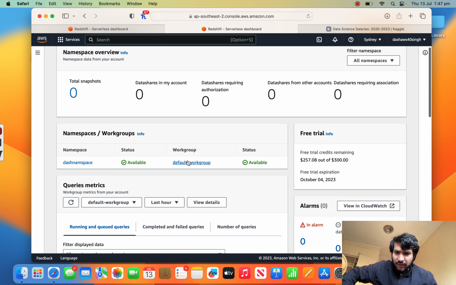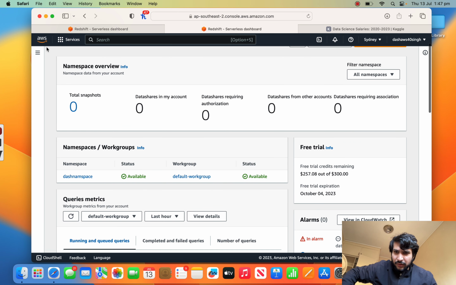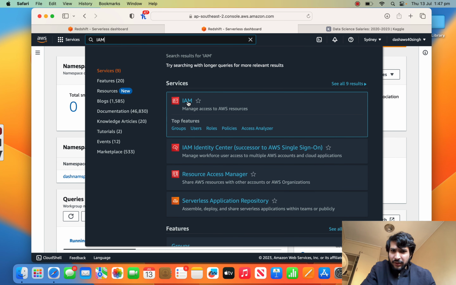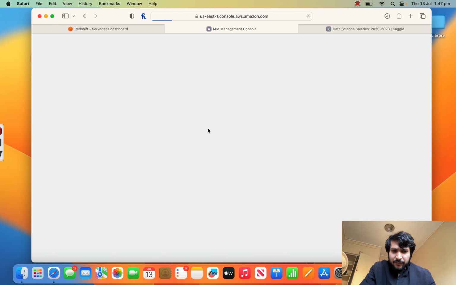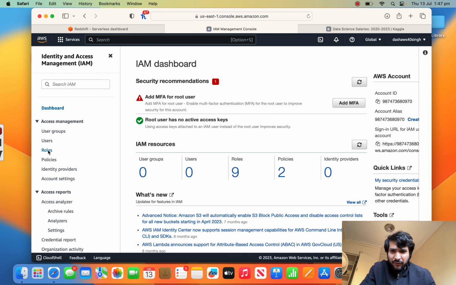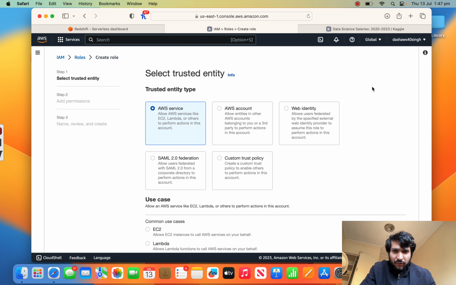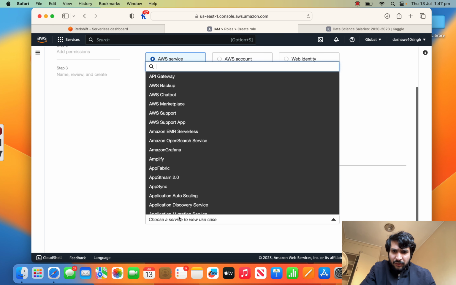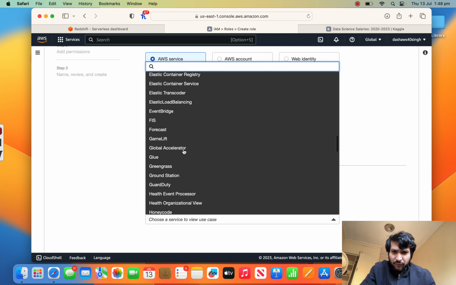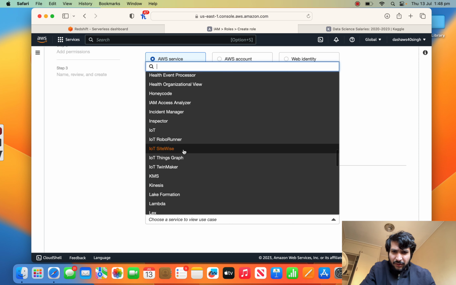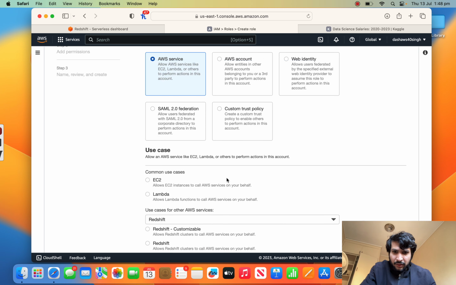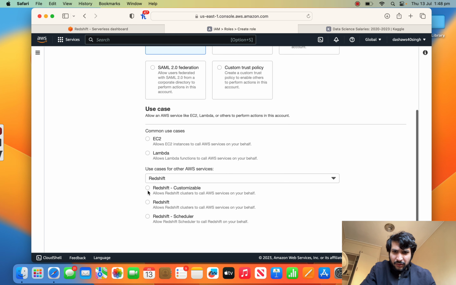and since I can attach the default workspaces, what we're going to do is write IAM. So go to IAM, and you create a role. It's very simple. You just go and create a role, with service. You have Redshift, right? You have to give Redshift access to whichever services you want to access using Redshift. So you go here, customizable.